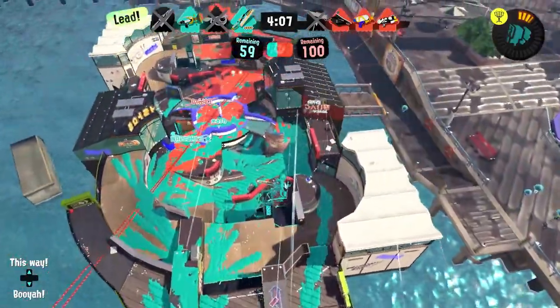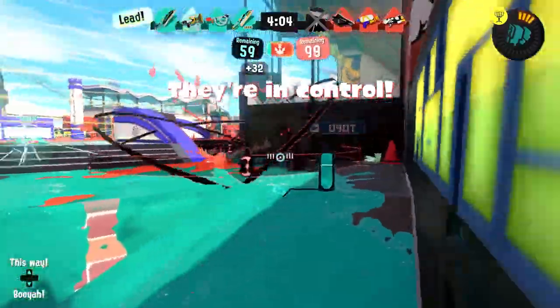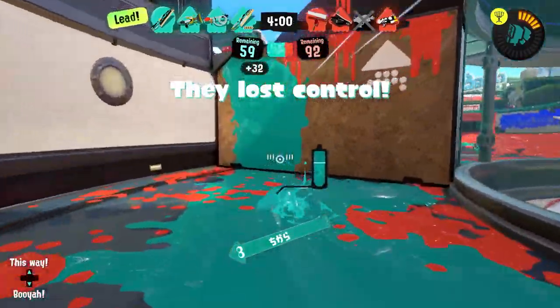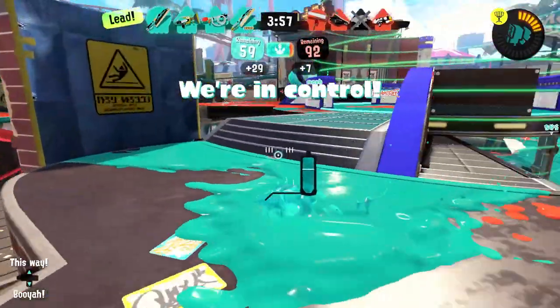I'm gonna jump to this as soon as I can. We lost control with that. It's okay though, because we can always fight it back. Okay, don't go that way. I do not want them to know that I'm heading over here. I'm gonna hop back up like this, see if we can't sneak over.